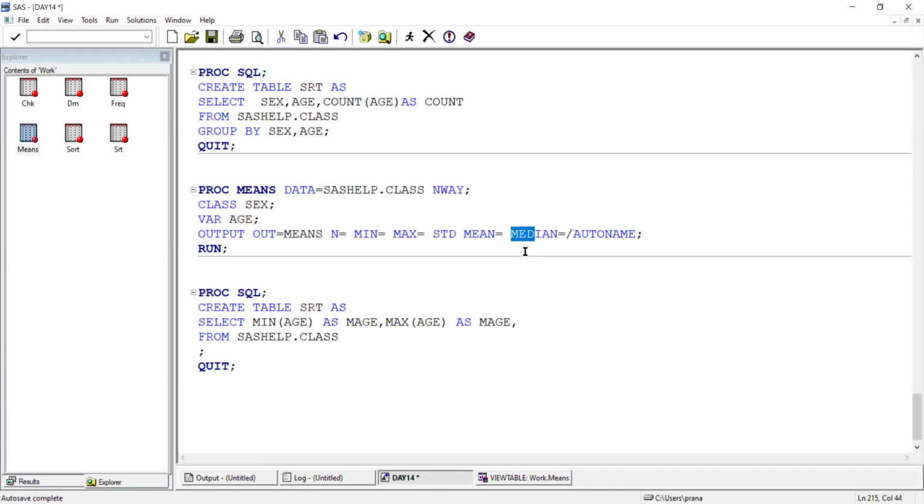We cannot find median in Proc SQL. Then group by sex.